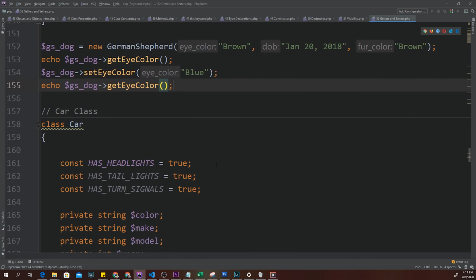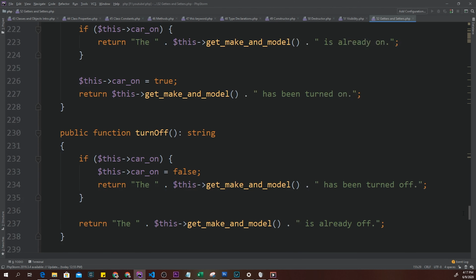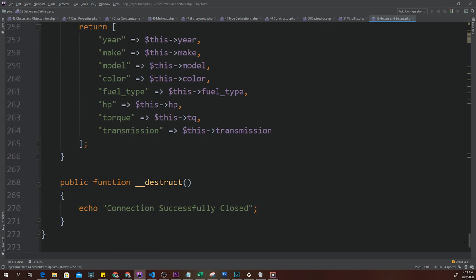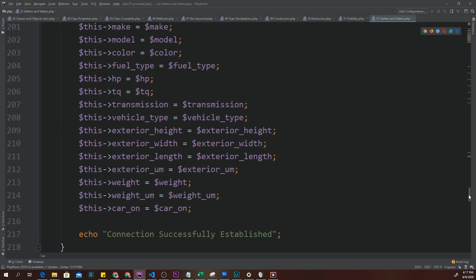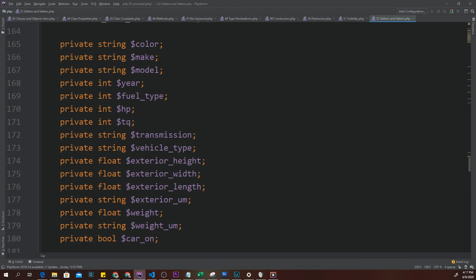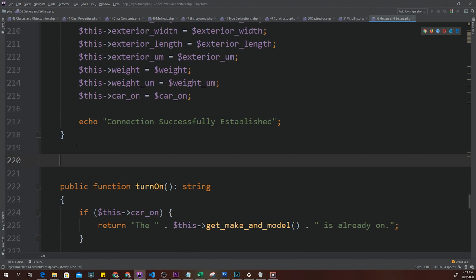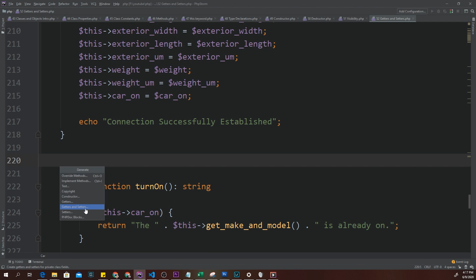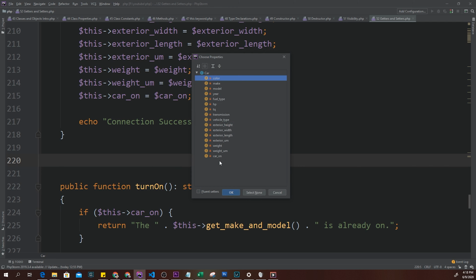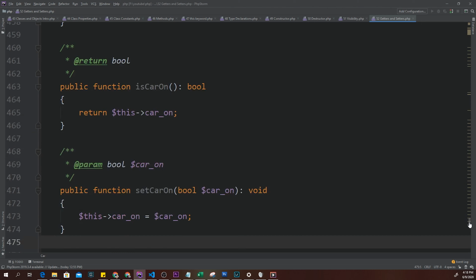Now we can do the same thing with our car class. Let's just make sure there aren't any typical getters or setters in here. Turn off drive, get car details. I think that's all good. So for the car, because it is more abstract, we're gonna wanna implement a getter and setter for each one of these properties. So once again, so I don't have to type everything out, I could use my IDE to generate all this stuff for me. So I can just go to code, generate getters and setters, and it's going to specify for the car class all the different properties. I'm going to highlight all of them, click OK, and as you can see by the side right here, all of these have been generated.